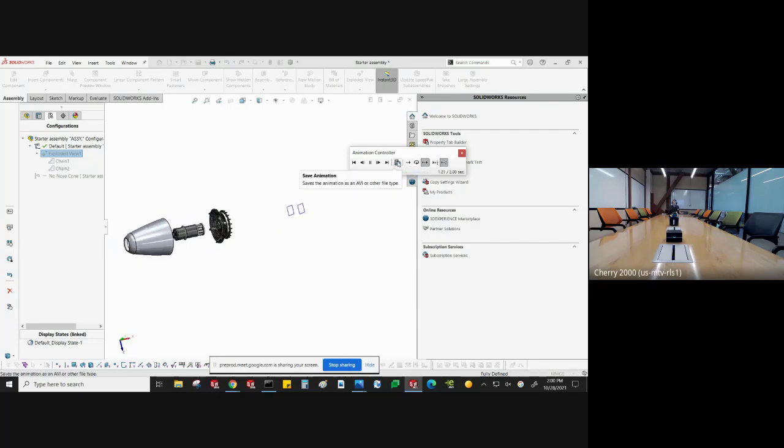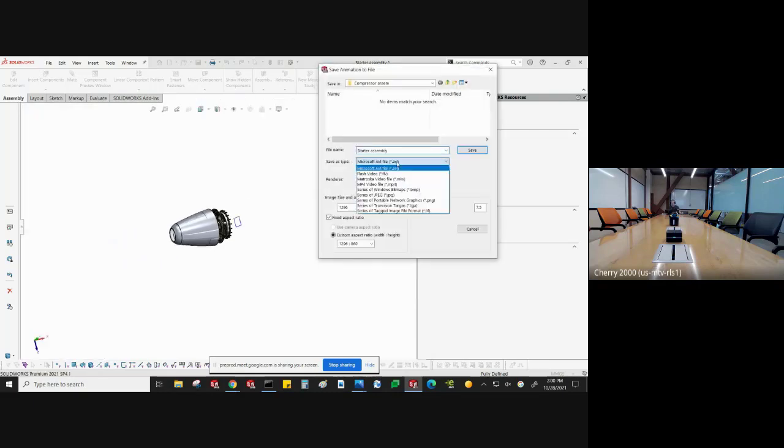You can also save it. And here's something that is new, is the fact that we can now save out of SolidWorks MP4s. It used to just be AVIs, which are a very old file type. A lot of times people would have to have certain things loaded on their machine in order to play an AVI correctly. So MP4 is just a lot easier. You don't need anything on your computer. All computers can play MP4s these days. So it's a nice option. I can send this out as a MP4 to somebody, and then, here's how it goes together. I can send them a little video of that explode collapse.